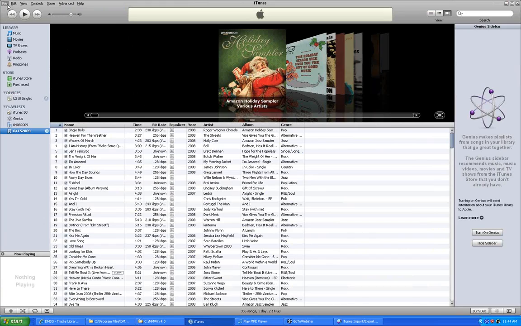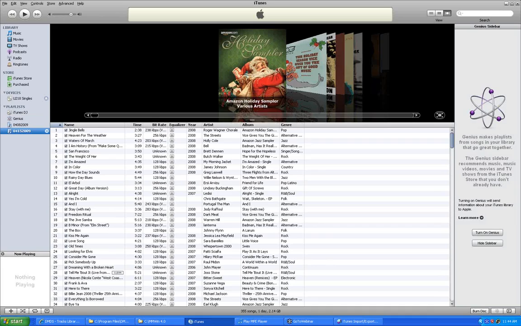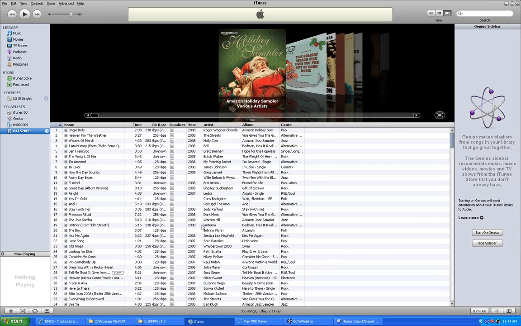This comes back to working with library synchronization. I can take my entire iTunes music universe, go to File, Library, and Export Library. That's going to take an XML file of everything that's in my iTunes library. I take this library XML file to a place on my network or on my machine that I can work with.